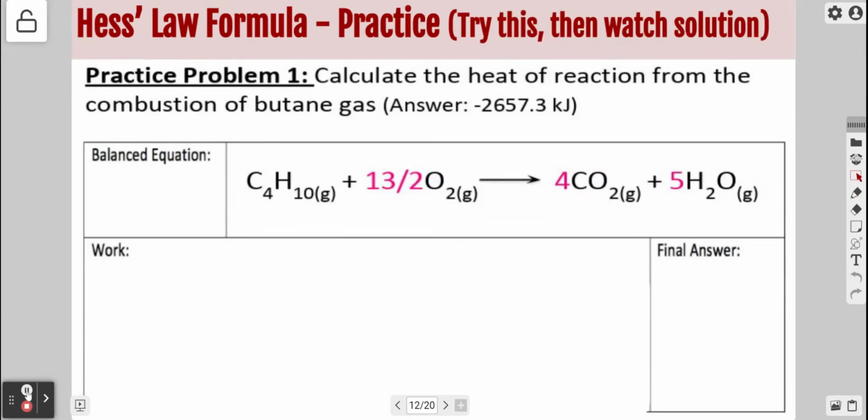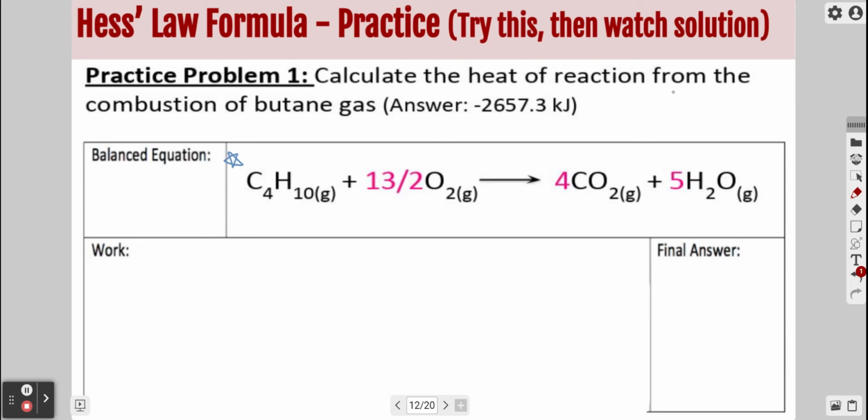All right, moving on. I'm going to do another practice problem because I know these look very intimidating and can get messy. So we just need to make sure we're keeping everything really organized. In this question, we actually already have a balanced equation. That's lovely, it saves us a bit of time. A lot of times you will be getting a balanced equation. It just depends. You never know. So you need to be able to come up with the balanced equation.